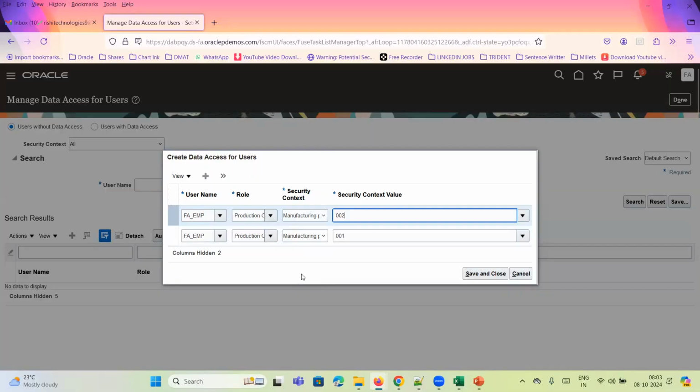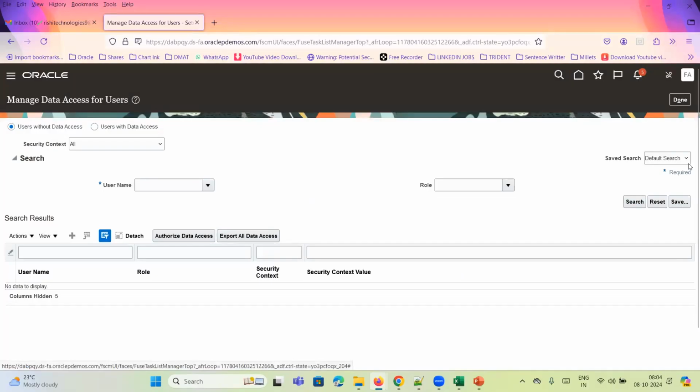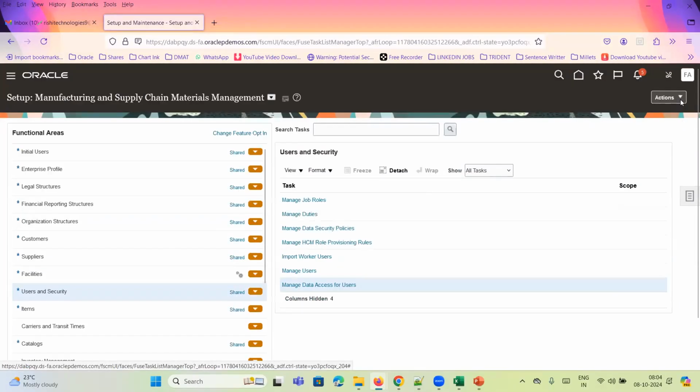Now can he perform in 005 or 004 manufacturing plant? No, he cannot perform. Why? Because he is not having access to perform transactions in 004. Only he is having access to perform transactions in 001 and 002 manufacturing plants. So like this, you will provide the access to the business users.